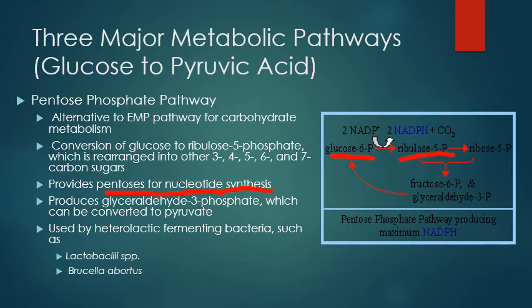In this pathway, it generates NADPH, which provides power to biosynthetic reactions. So, note, it can actually use ATP, pero mas konti na lang. Okay, compared dun sa isa, dalawang ATP yung kailangan, dito, isang ATP na lang ang ginagamit. So, anong mga bacteria ang pwedeng mag-undergo ng pentose phosphate pathway? Yung Lactobacillus and then your Brucella abortus.